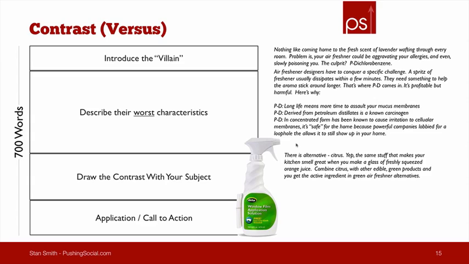And then you make this pivot where you can do this contrast. Okay, so citrus is safe, citrus is abundant, citrus is even good for you. And then you follow this up with an application. Follow these steps to create your own homemade citrus-based air freshener substitutes. And that's how you can use the contrast version of this.